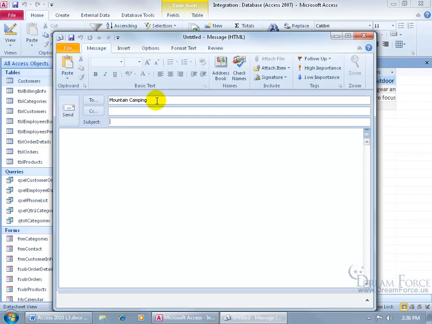It's going to list by default just the name of the contact. But when I click send, it'll actually go ahead and look for the email address for the contact and send that off, or give it a second while it thinks about it, and then it brings it in. Go ahead and type in the subject, hi, just want to say boo, and then go ahead and click send.